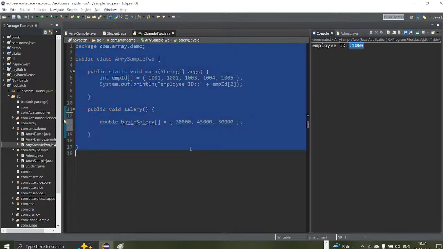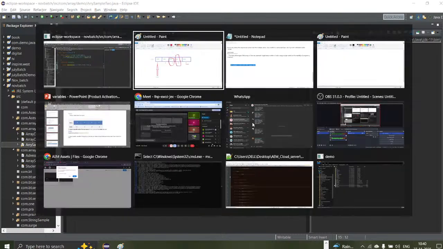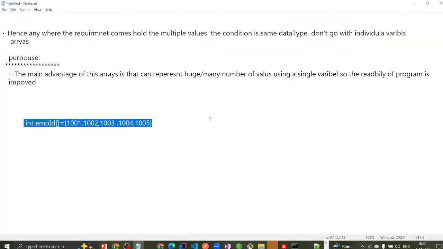Fine. Here I declared one error. Then after, I want to calculate. Let me write here basic salary for employee, basic salary plus I want to add HRA, house rent allowance, and DA allowance, and deduction PF.